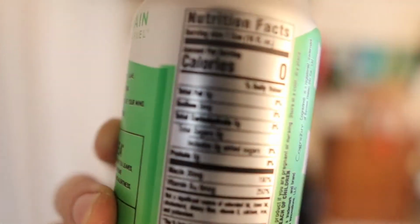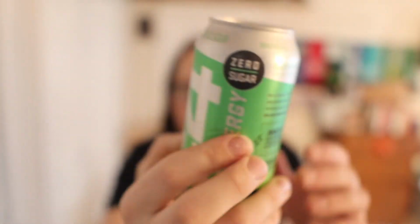Anyway, guys, so nutrition facts: zero calories, zero sugar, zero fat. Anyway, take a look. All right, like I said, it's C4. It says it's a super brain performance fuel. Yeah, performance fuel. Anyway, guys, got myself a mason jar, and we're gonna see what it looks like.